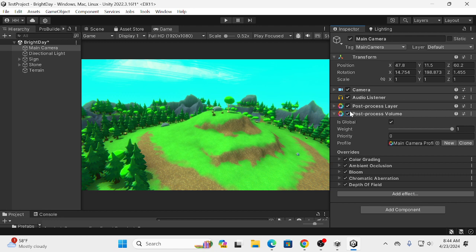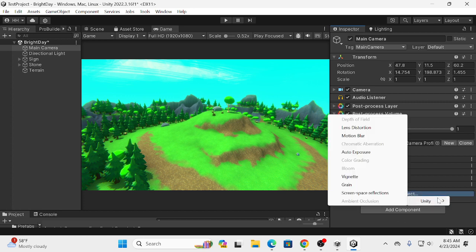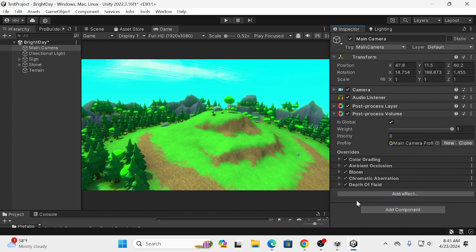I saved this for the final because it's better to do after you've already built your scene or have it mostly built. So yeah, this can really add a lot to your game. And you don't have to use everything either. If you have just two effects that make your game look better and you just want to add those, that's completely fine. Go for it. If there's only one that makes it look better, that's fine. Just make it look as nice as you can with the tools that I'm giving you is the goal. You don't have to use every single one of these. I mean, some of these are just weird, let's be honest.